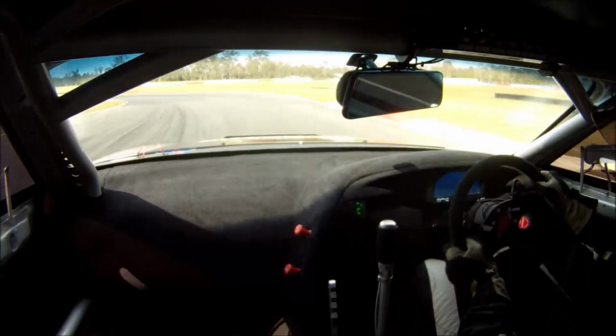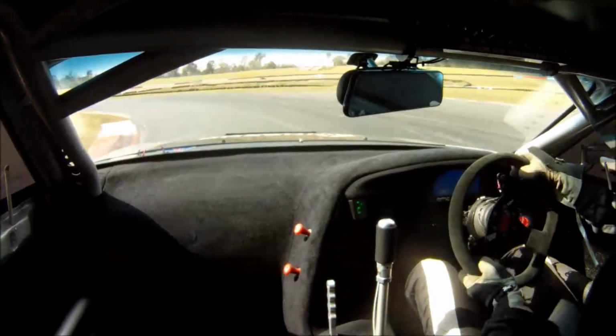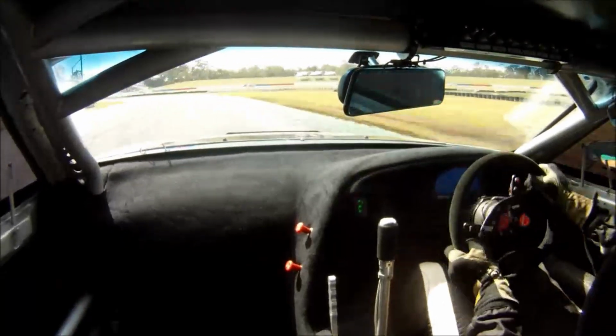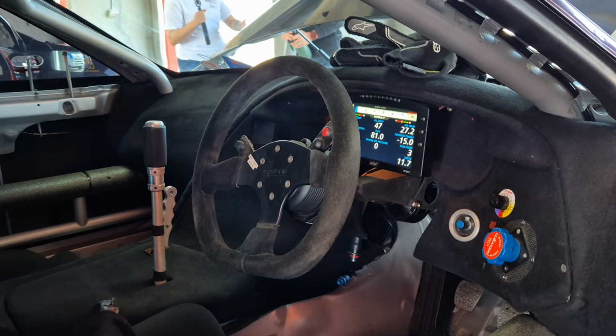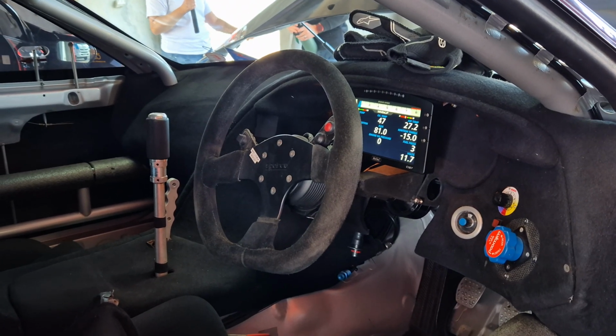How do you find the ABS? So far, amazing. It's not giving me any feel that it's actually working, but I know it's working. Oh, really? I'm going deeper than ever before. It's almost seamless, letting you go much deeper into the corners? Yeah, not like your factory ABS where you get that pedal feel and an imperfection in driving. This is just seamless, so it's been really good so far. Oh, really cool. Yeah, for the first 6 or 8 laps that we've run.